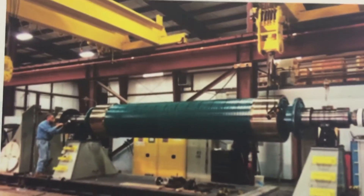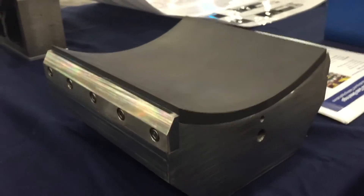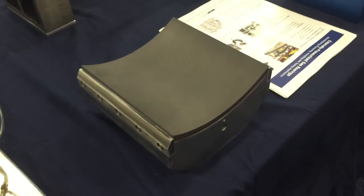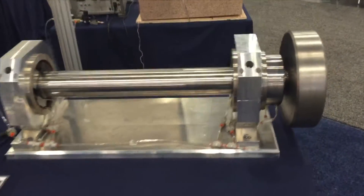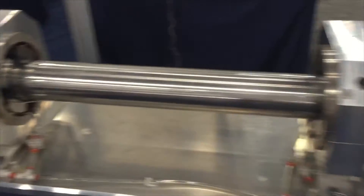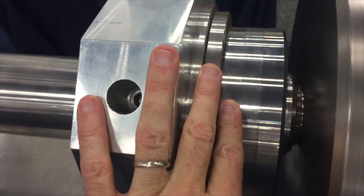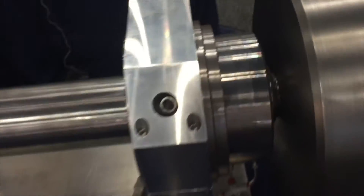New Way has also demonstrated high-load gas bearings able to support large rotors like this generator shaft. We integrated high-pressure technology into a radial air bearing — this bearing can safely take a 600 PSI input pressure and supply 400 to 450 PSI unit loading, much higher than most people think an air bearing can do. Here we have radial air bearings supporting an overhung load, like you might have on a power turbine or a big fan or blower. In the back you can see our radial tilt pad bearings — two journal sets — spinning completely frictionlessly. The thrust bearing here is also the seal, combining both functionalities.